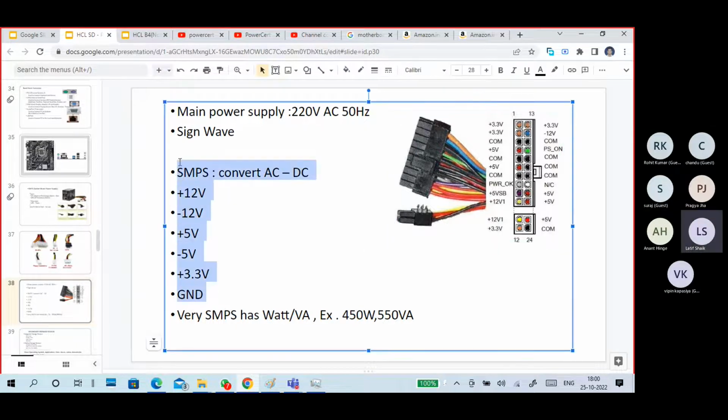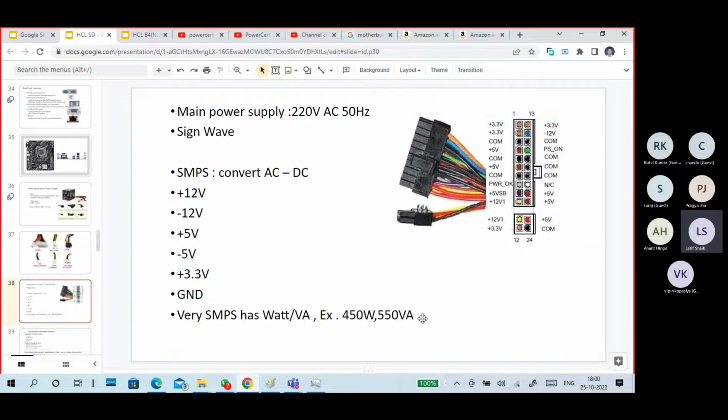When you want to purchase an SMPS, compulsorily check the wattage. Calculate the power consumption of all your computer components. Your SMPS requirement is based on the total system, not only the CPU. If total system power consumption is 300 watts, take a 350 or 400 watt SMPS. If it is 400 watts, take 450 or 500.